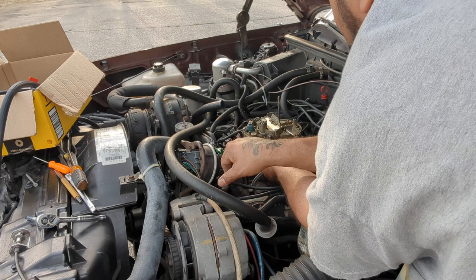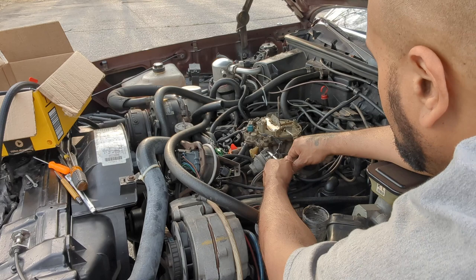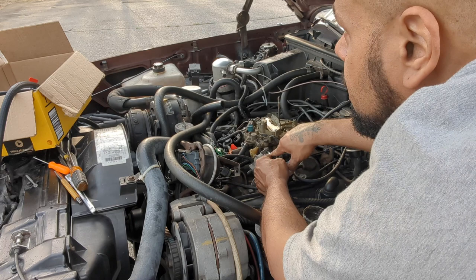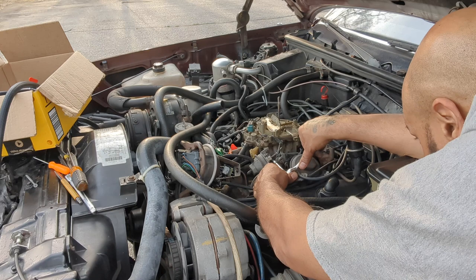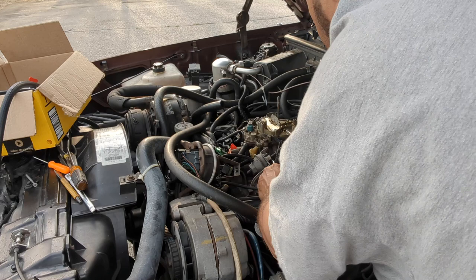I remember one of my friends told me that his father rebuilds carburetors. I'm gonna have to call him up, but I don't want to call him right now because the car's going in the shop to get fixed. So why should I call them now if I'm not gonna have the car? It would be nice if I could take the carburetor off while it was in the body shop, but I'm pretty sure they don't want a car that doesn't run in the body shop. I don't know, the car runs, it just doesn't run that good on idle.